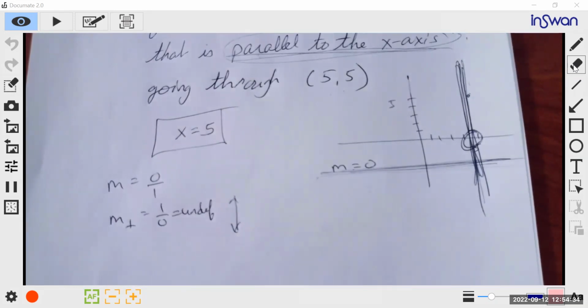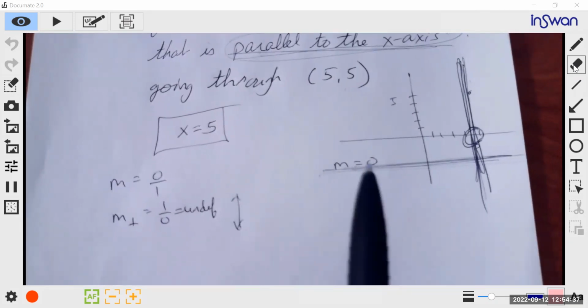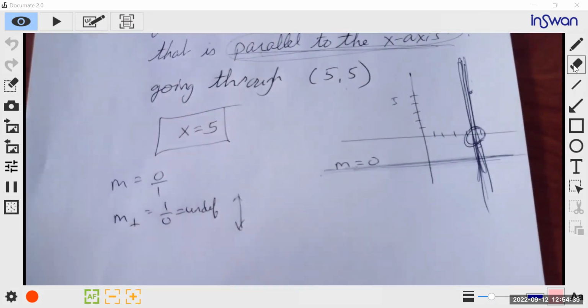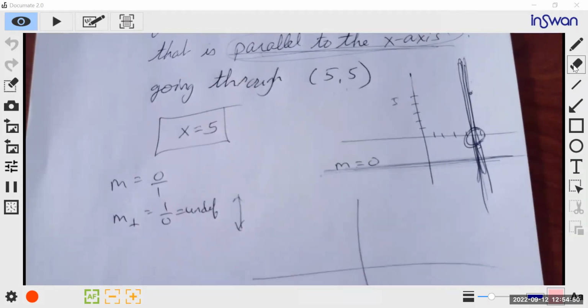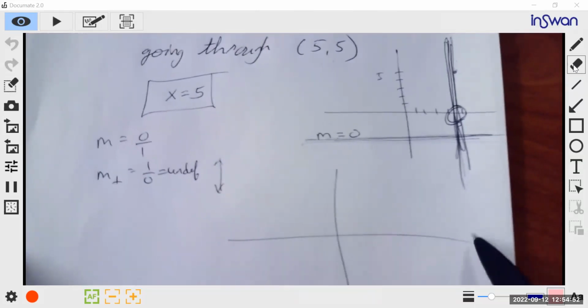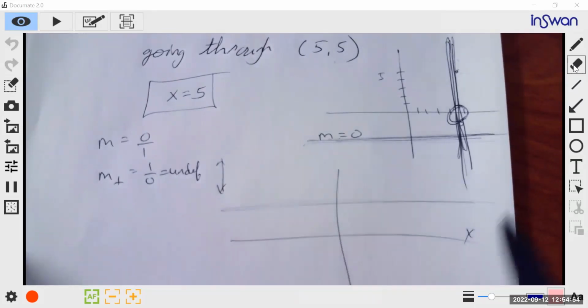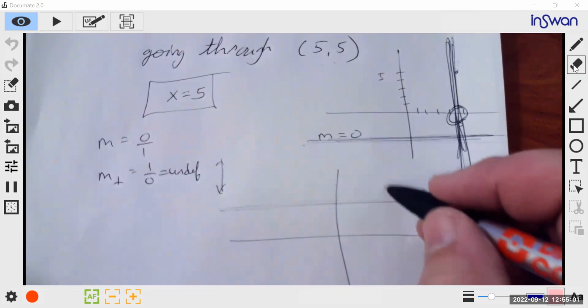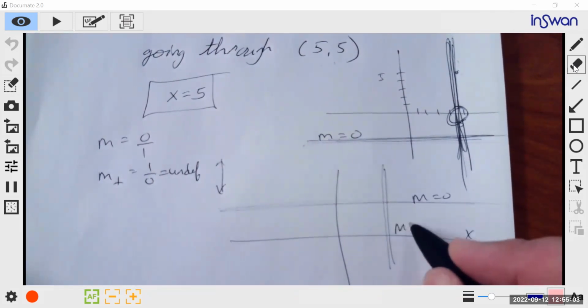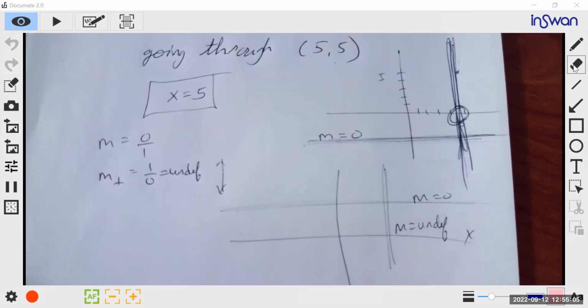You have to look at what each part's saying, understanding what the slope means, and what it means when it says parallel and perpendicular. If it's parallel to the x-axis, if it's perpendicular to the x-axis. So draw your lines, draw your graph. If it's parallel to the x-axis, it has to have the same slope. Horizontal lines have slope 0. So perpendicular lines have to have slope undefined.